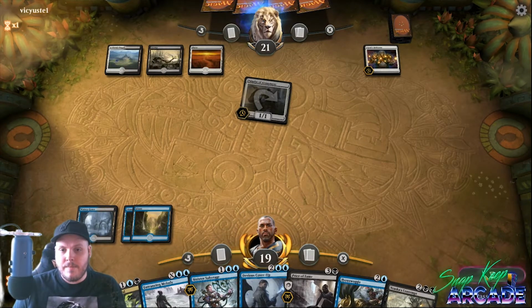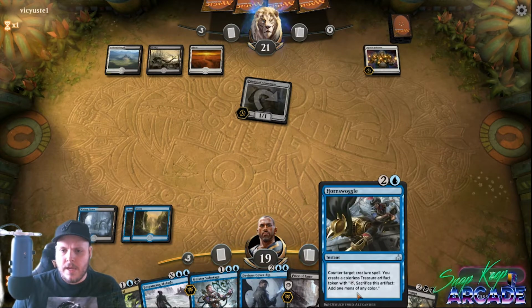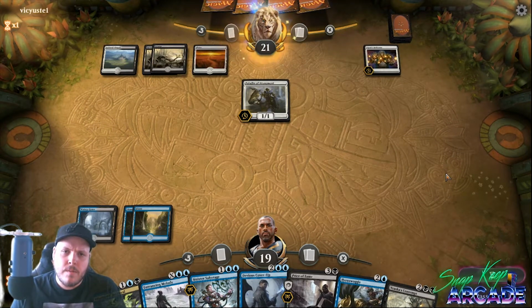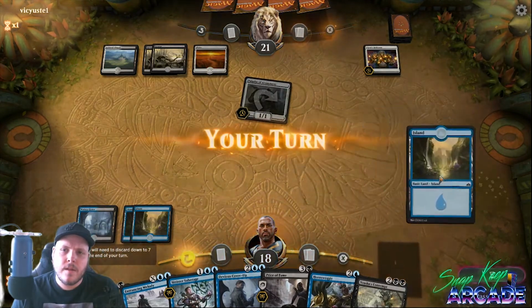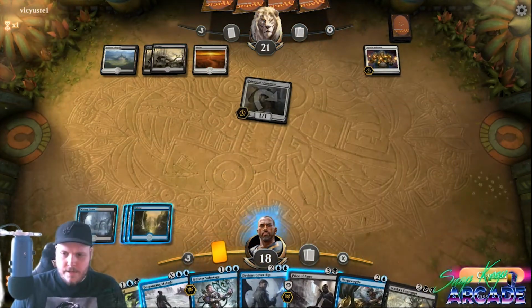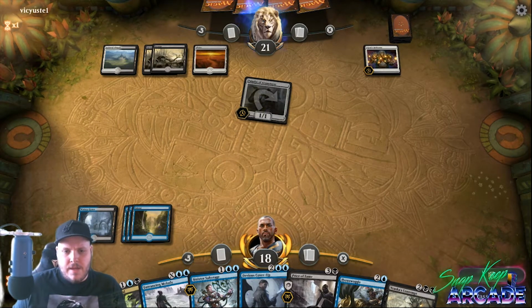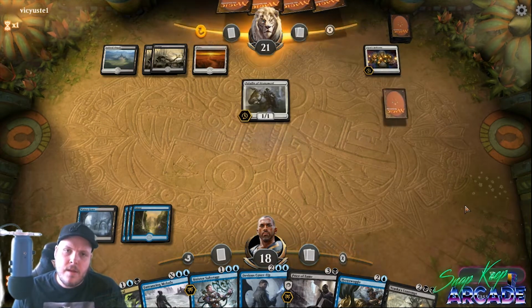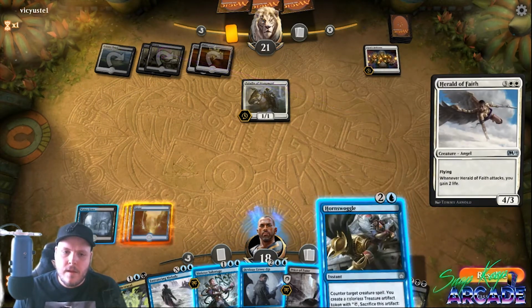We got Hornswoggle up so we can get a treasure off of it. Come on. Play a big creature. Wow. All right. So if he doesn't play anything here, we're just going to Price of Fame this Paladin of Atonement on his end step. Yeah, Hornswoggle that.